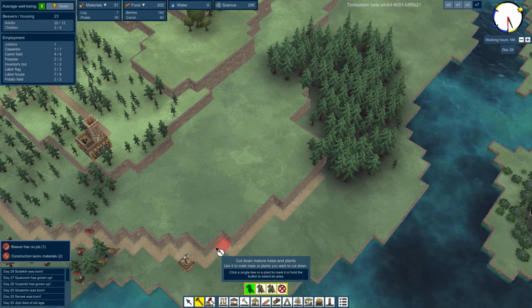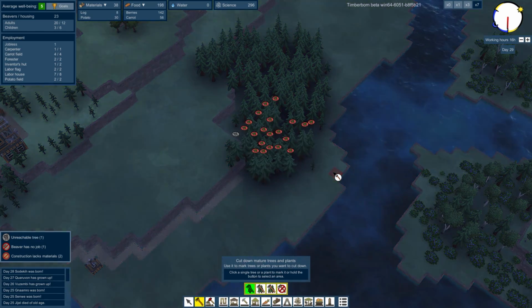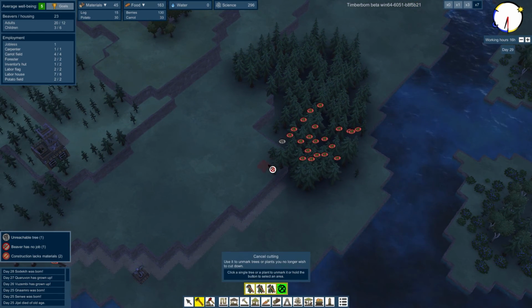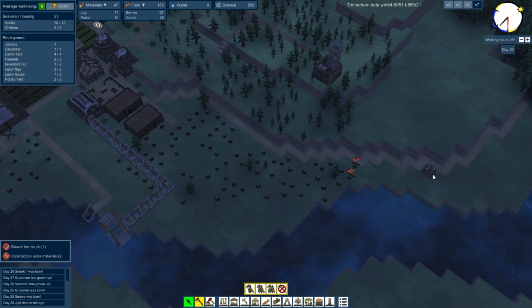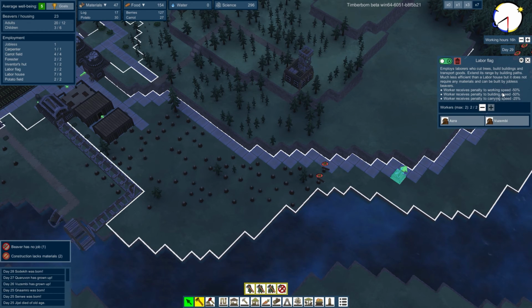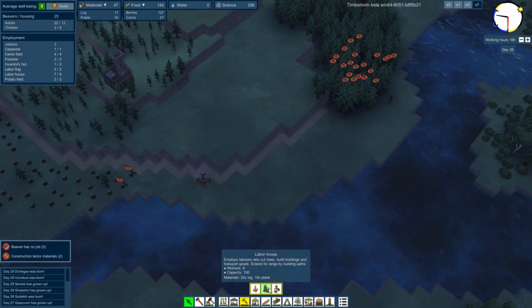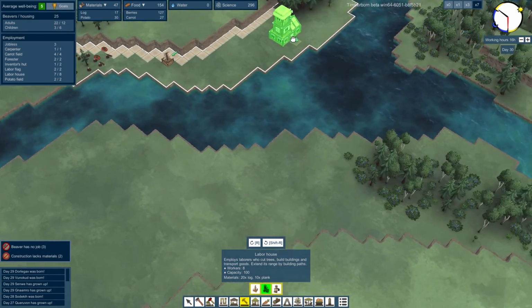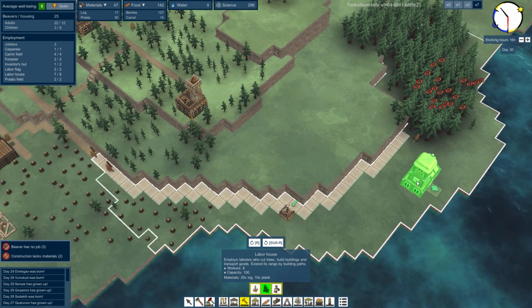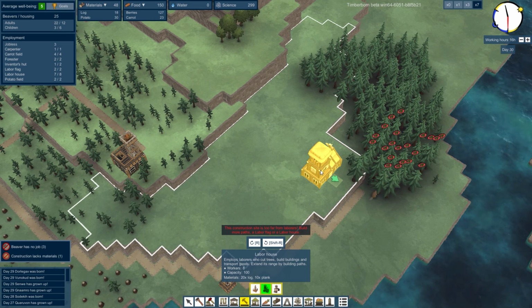And then my laborers aren't there. I think they're going to be working here, but let me see if they'll come over and start cutting this down. They can certainly do it. So let's see how that goes. See, they got penalties to working, building, carrying. It's not good. So ultimately, that's why you're going to want to get a labor house down. But it's just not a great area for a labor house. Maybe if I put it, I don't know.